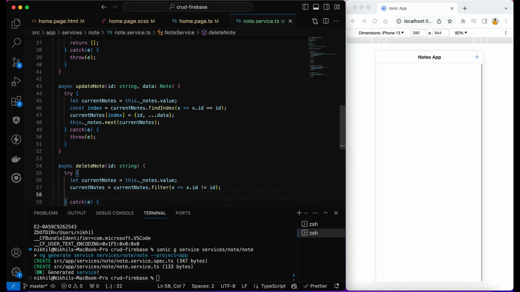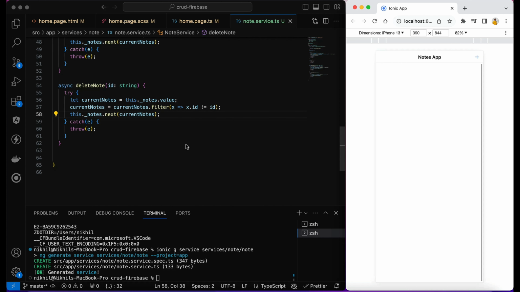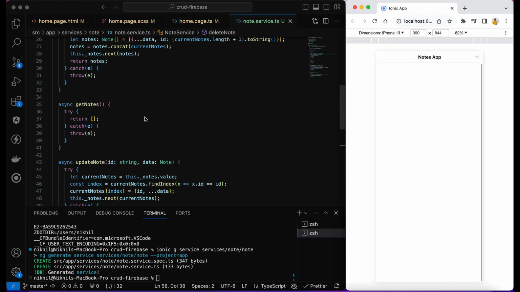Okay, and I'm going to pass the updated data within this particular observer once again. Let's check it out now. So let me click on it, add a data here. All right, let's go for it, scroll it, hit the delete button, and it's gone. So the delete functionality is also working for us. I think everything is good to go.